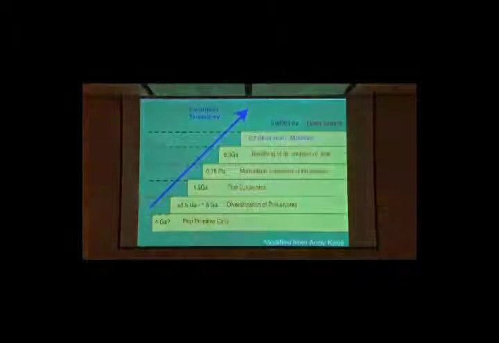So my colleague at Harvard, Andy Knoll, and his colleague, Bambach, proposed that you can sort of divide planetary history into this kind of evolution trajectory, where you have the first primitive cells, then they diversify and occupy all the available ecological niches, and then they develop their partnerships, and you get these eukaryotic cells, and then the eukaryotic cells start working together, and they produce multicellular organisms, and then these organisms, which are originally in the oceans, are able to breathe the air and invade the land, and then you get mammals, and very recently you get creatures like us.